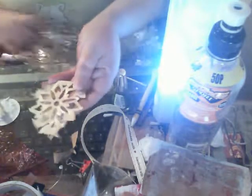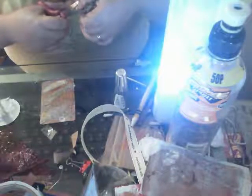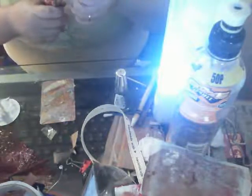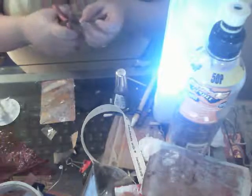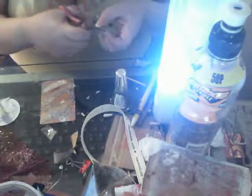Alright, so this is what I've got. I'll probably need to do a bit of snipping and trimming here, because it's kind of what I wanted. So I'm just going to trim it a wee bit, play around with it, and try and make it a bit better looking than what it is, because at the moment it looks horrible. So this is going to be a cool ATC, I think. Well, I hope it is anyway.